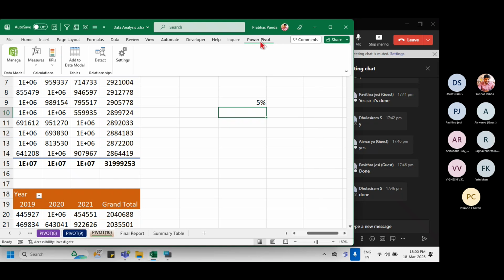Okay, sir, but if you click on the KPIs, you said there'll be something to be connected. So for connection purpose, you need to click on KPI. No, I told you that you can directly transform your data into KPI dashboards from Power Pivot. For that, this option is readily available. We have spent a lot of time to create a dashboard, for example, but in Power Pivot we have a ready-made option. If you have the Power Pivot connected data, you can transform it into a KPI dashboard. Can you show it once?